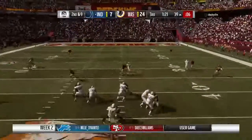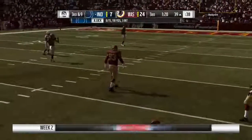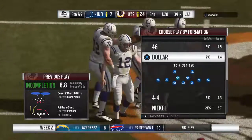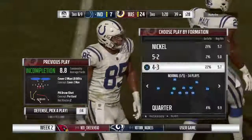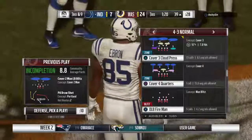On 2nd down, here's Luck. Throwing over the middle, but it's incomplete. We have not seen a whole lot of wide-open receivers. Everything seemingly has been contested. And that's another nice job there to force an incompletion. They've been very cohesive, knowing each other's moves all game long, and they've been on the spot just about every time. And they've held them in check on the scoreboard.